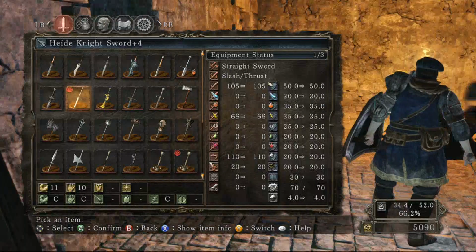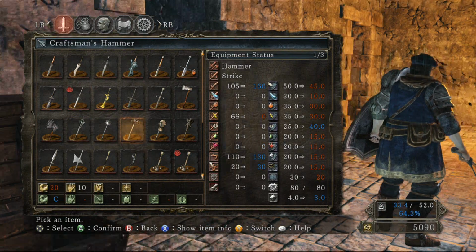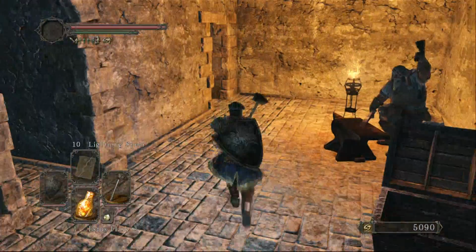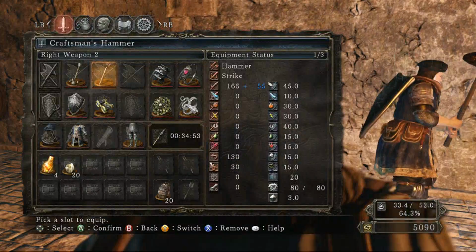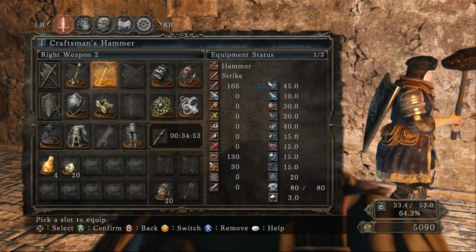So I want to switch up weapons. I don't want to be using the Hide Knight sword through the entire game. Where is that hammer? There it is. You need 20 strength to use it. I can use it in two hands. I don't know how good it would be for a weapon, but I could always infuse it with lightning. Where's my damage statistics?